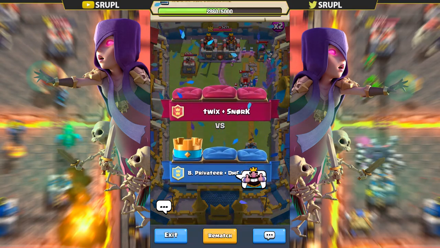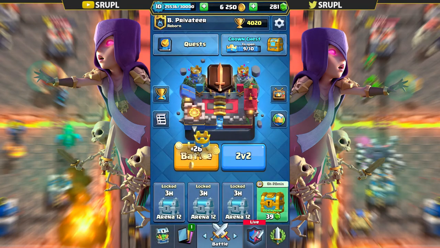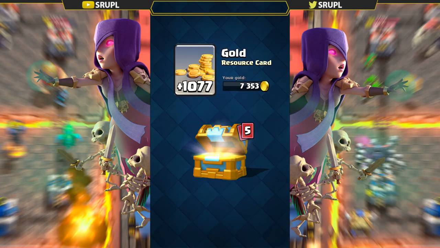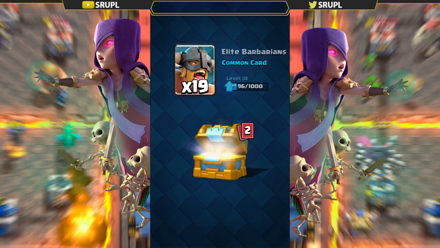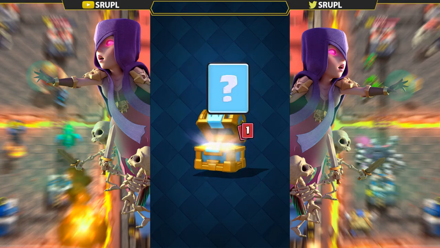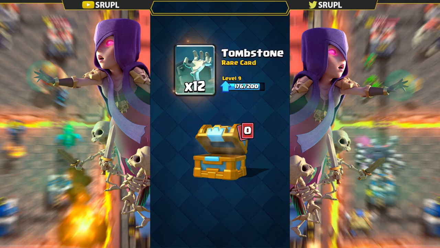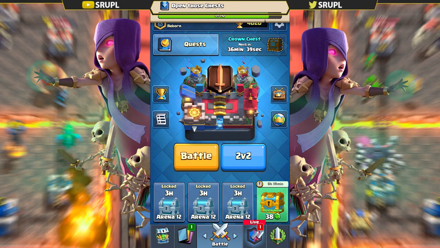So I've got the crown, and I'm sorry mate, it's time to open the crown chest, see if there are any goodies inside. Gold, gems, cannons, elite barbarians, always good thing to get. More skeletons, not sure if I really need them. And tombstone, one of the cards I never really use. I don't like it, it's just me, I guess.